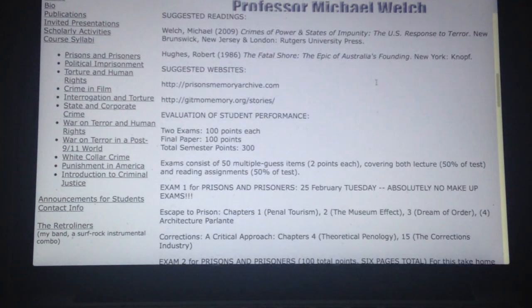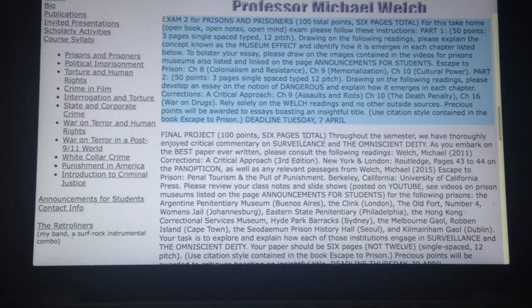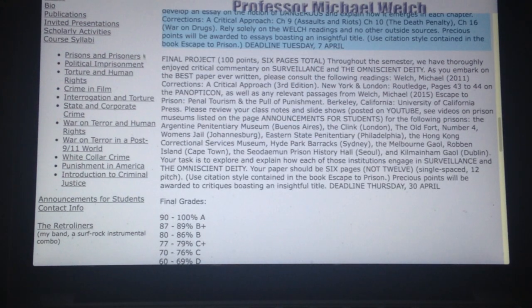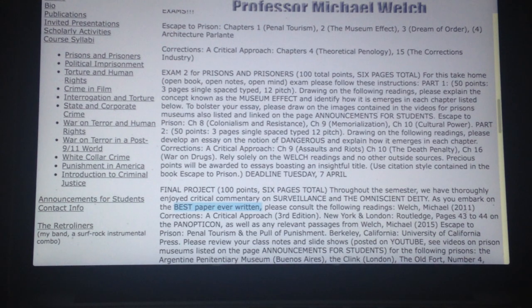But I left some items here that might be helpful to you. For example, here's an example of exam two. Now it's going to be different because I'm going to go back to the drawing board and sketch up something uniquely for you for this particular online course. And then here is the final project, which again will change because I am still cooking up something very interesting for all of you. But notice that this will be the best paper ever written. I cannot wait. And these are amazing items.